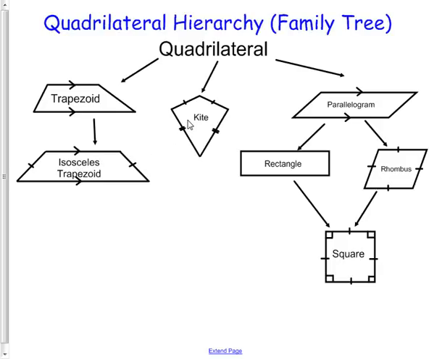Is a kite a parallelogram? The answer is no. The sides across from each other on a kite are not parallel. Neither are these sides. So kite is kind of all in its own little family here. That's how I view the quadrilaterals. It's called a hierarchy. It's like a family tree, and this helps you see which shapes go with which other shapes. So that's it for the quadrilaterals and the quadrilateral hierarchies.